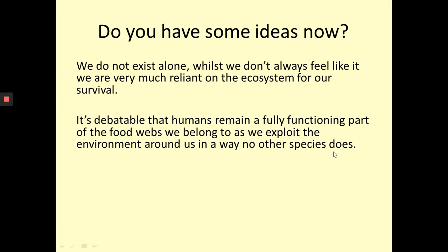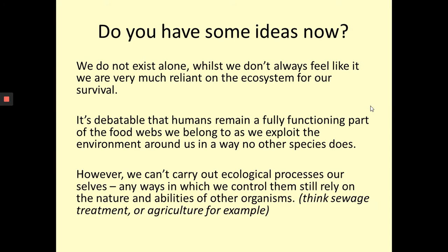I think it's very debatable right now whether or not humans are a fully functioning part of the food webs that we belong to. We still belong to them, but we exploit the environment around us in a way that no species has ever done. And our population is so huge now that I don't think it's always possible to understand our impact on the ecosystems that we interact with.